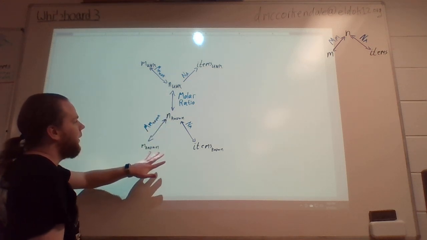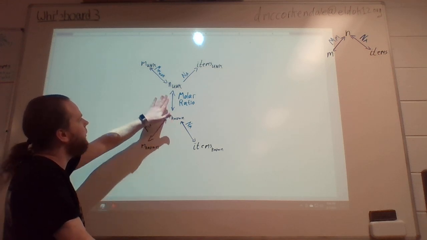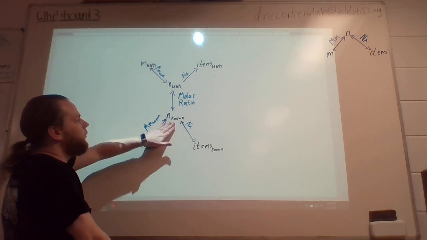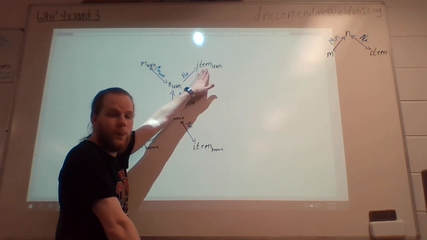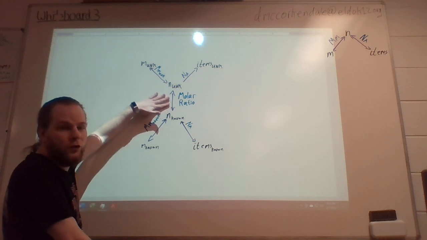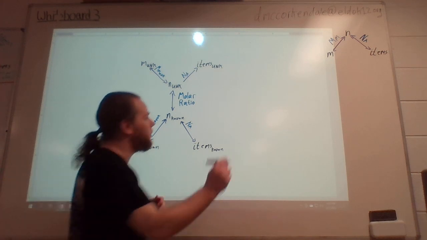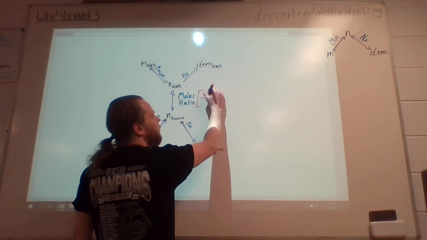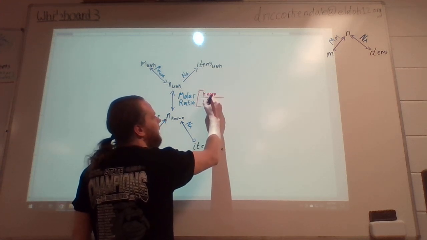If you're given the number of moles and asked about the mass, then you're going from here to here, the mass of your unknown. If you're given the number of moles and asked about how many molecules, you're going to items of unknown. And the bridge that connects these two reflections is this new blue factor called the molar ratio. Now, the rule of thumb that I always use is that you write your molar ratio as the known over the unknown.